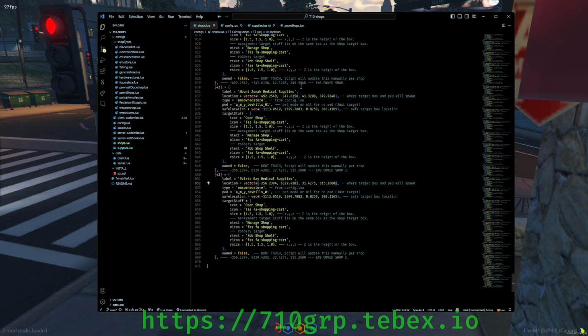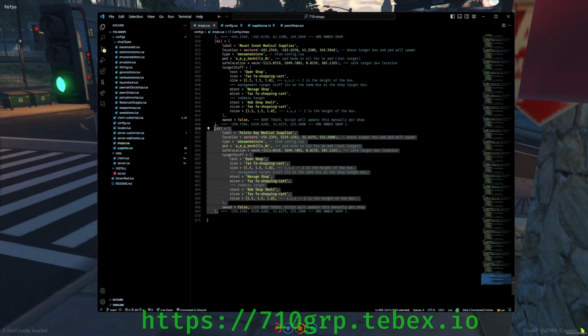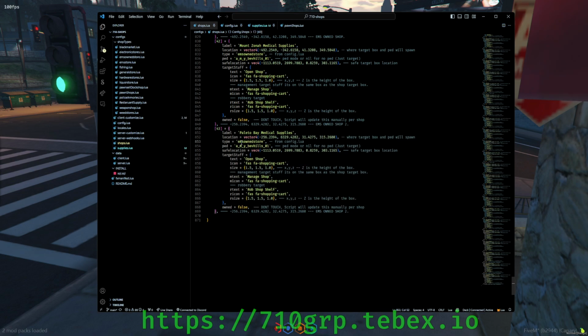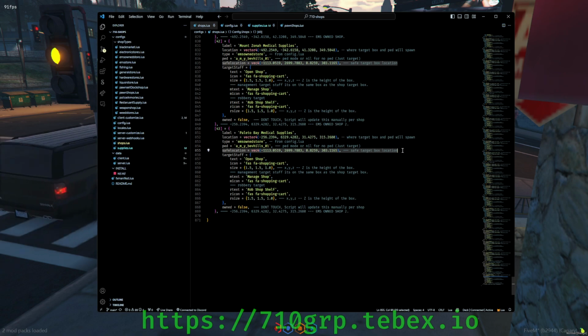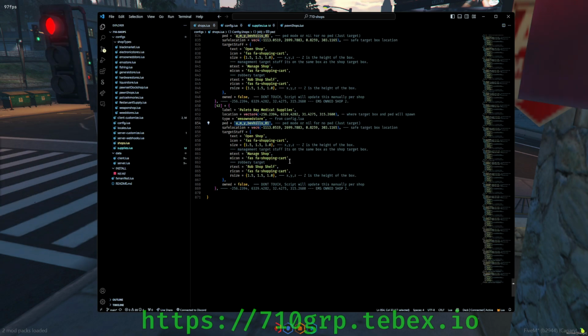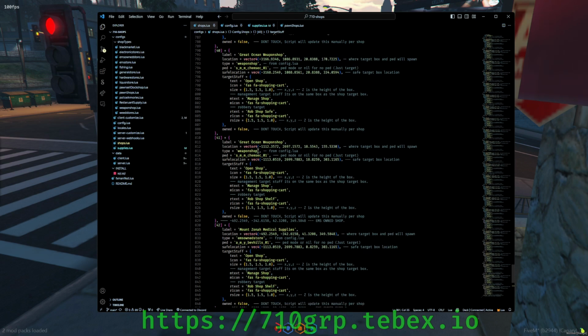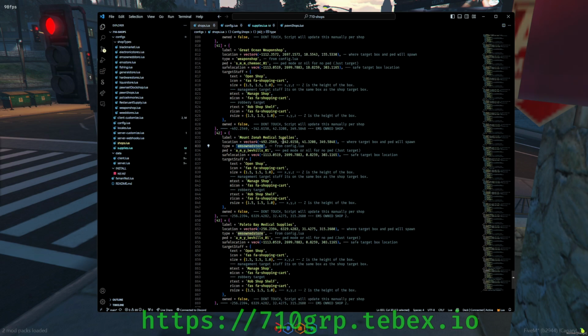And then for shops, this one is where you actually put the location of each shop. Now, it is a little much, but this is because of all the customization I wanted you to be able to do. So we have the label for this, and then we have the location where you want it to be, the safe location where you want them to rob it. You can change the ped for each type, and open shop, manage shop, rob shelf, right? For your target locations.